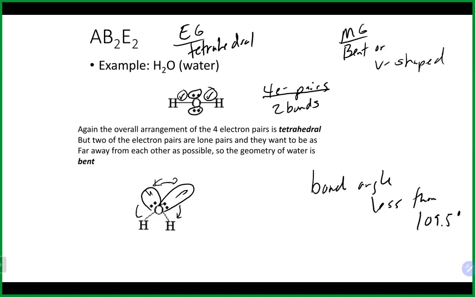So for us, the best way to know it is really just to memorize and make a table: number of electron pairs, number of bonds, and the molecular geometry name. You'll be responsible for lecture for just the molecular geometry name, so not the electron pair geometry name. So you're responsible for just these names here on the right for lecture.